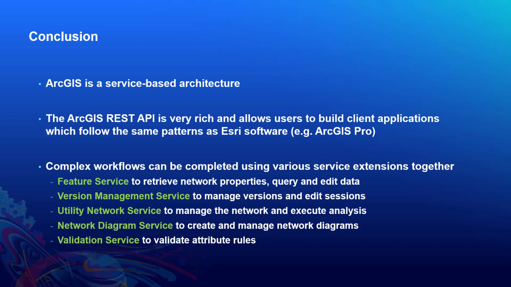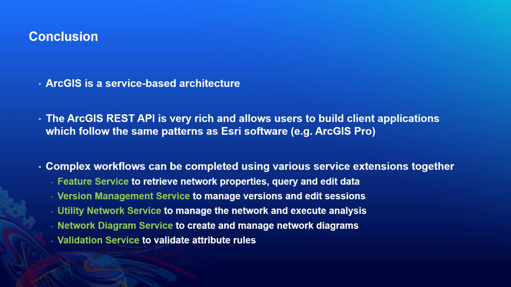So to conclude, in this presentation we saw that ArcGIS is a service-based architecture that gives you the ability to do pretty much everything solely using the REST API. That REST API is very rich, and this is what I showed you with the workflow: you're able to build full working client applications solely based on it, and those applications will follow the same patterns as Esri software. Think about ArcGIS Pro. When you're working with enterprise, ArcGIS Pro does the same thing. It works solely using services to accomplish all the workflows that you want to accomplish within Pro.